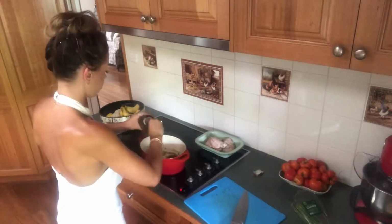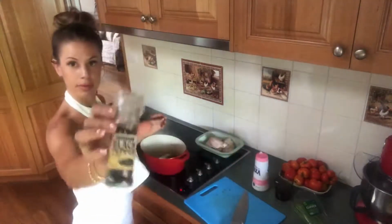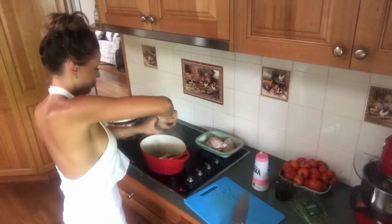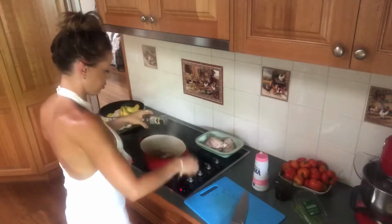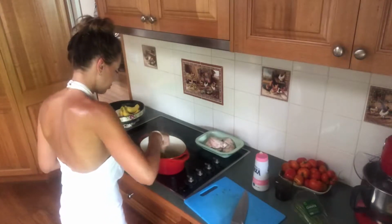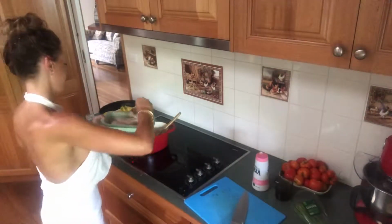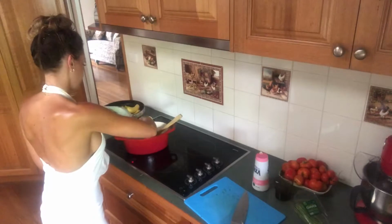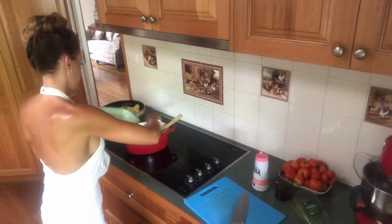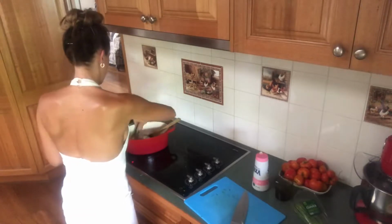If you notice it starts to get a bit dry, just add 1 cup of vegetta mixed with water and also add some salt and pepper. Okay, so now we just add our chicken back into our crock pot and put the oven back down to low and cook it for about 1 hour and it'll be nice and cooked and juicy.